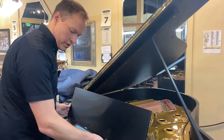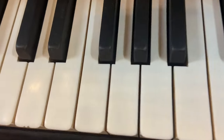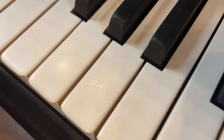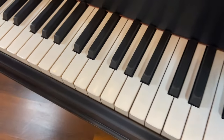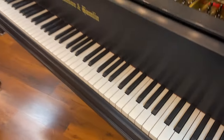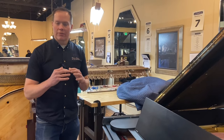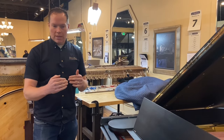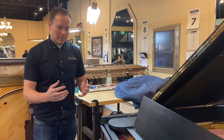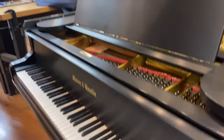The keys we kept original ivory, and I think it's worth it in spite of having a few chips, which of course you can fill with acrylic. There is a product that smells like a nail salon, because it's the same product that you fill in with, but I just don't like doing that because it tends to fade at a different rate, and so a few years from now it would be a totally different shade of ivory, even if it were still there, because it doesn't really last all that long. It often chips out, and it's kind of a disappointing product actually.